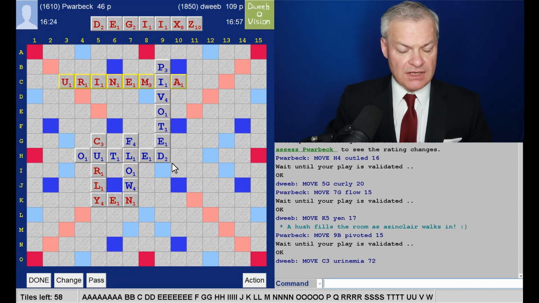Board still fairly limited in terms of opportunities for high-scoring tiles, and indeed bingo lanes. There's the S hook for urinemia, there's the floating O, and that's about it.